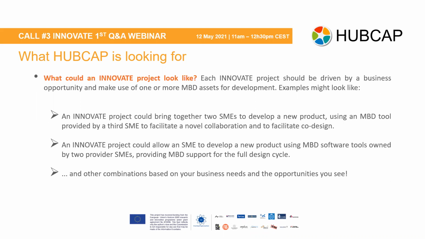Another project might be allowing an SME to develop a new product, but maybe they need two different model-based design software. Maybe one of them supports them earlier in the phases and one of them later in testing, for example. So really doing the full design cycle. So that's an idea of a project where there's a couple of providers and one user. Or then, of course, there's one provider, one user, where a new product is built using that model-based design tool.